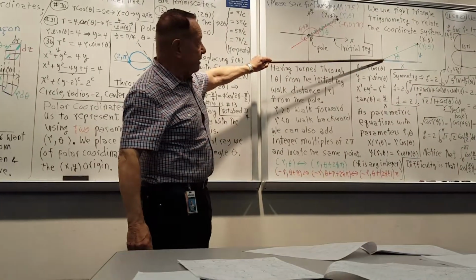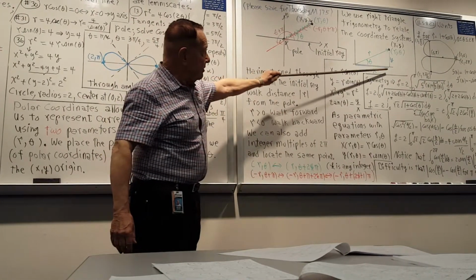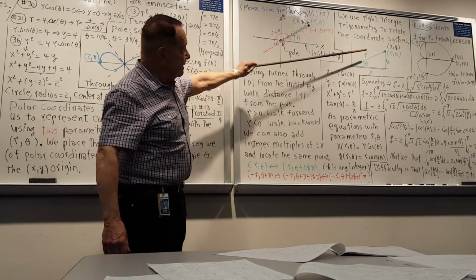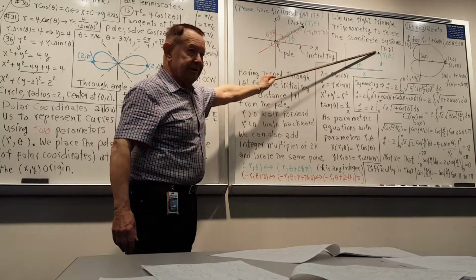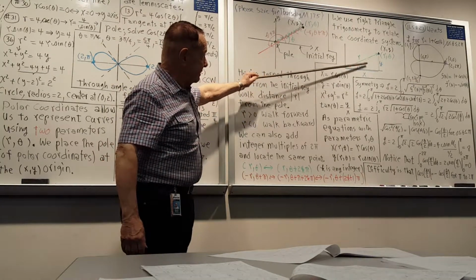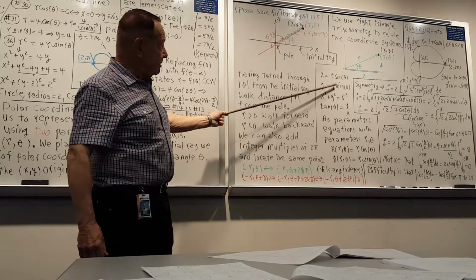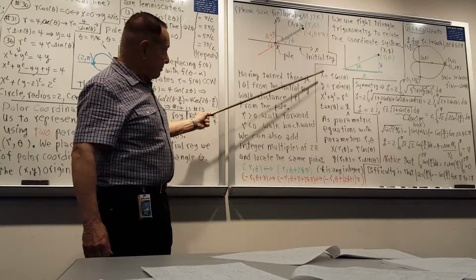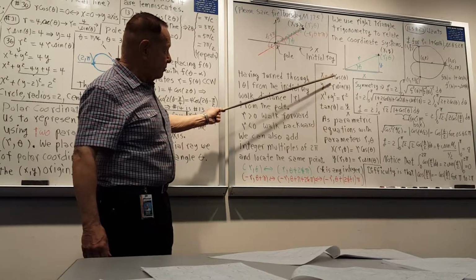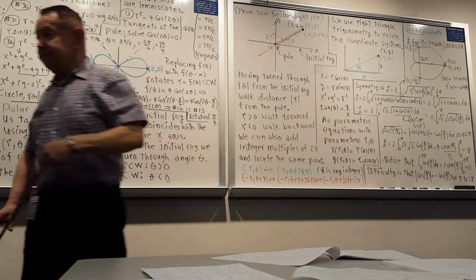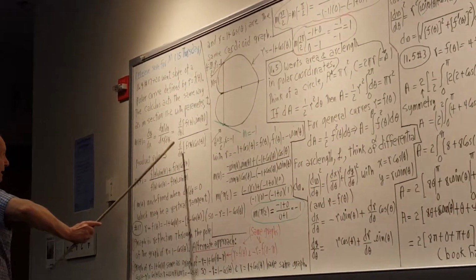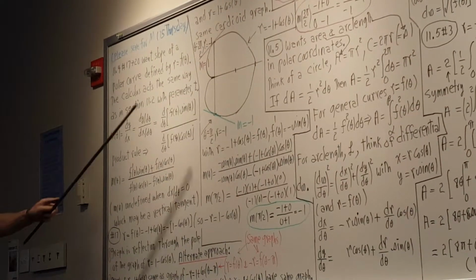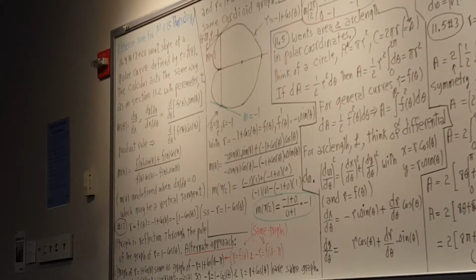You see, if we take the pole at the xy origin and the initial ray along the x-axis, then we can draw the right triangle like we did last week, and you have R on your hypotenuse, and X and Y, and then right triangle trig gets you the parametric representation of X and Y with two parameters, R and theta. So that's how come f of theta sine and f of theta cosine. You could think R here and R there if you wanted.